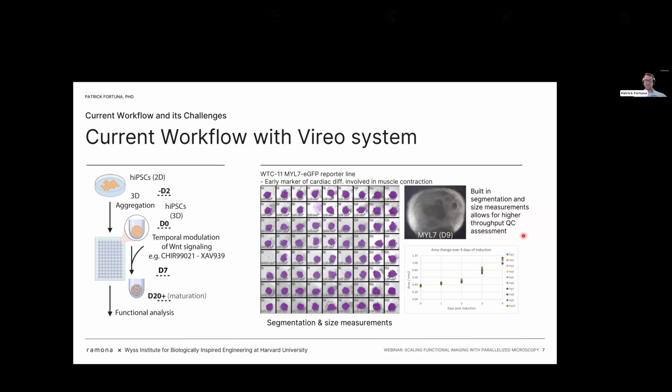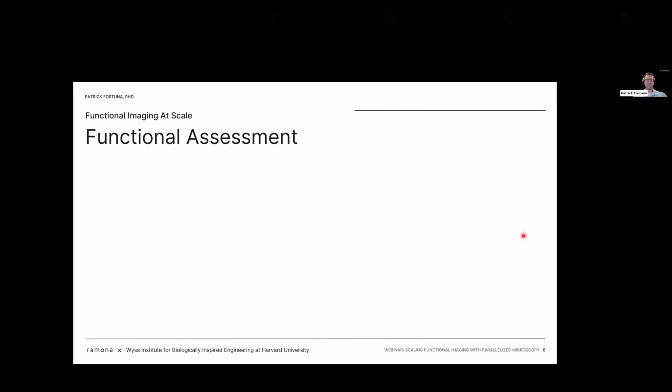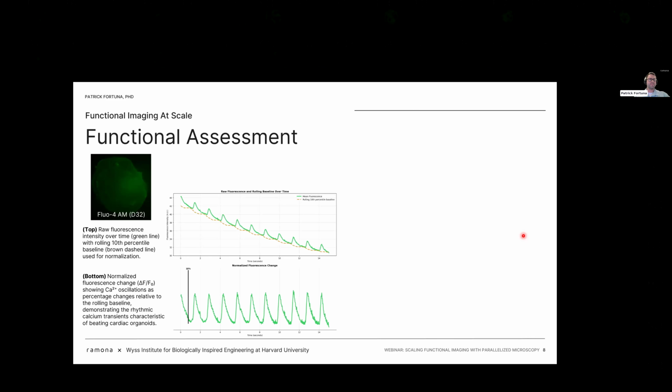So like I said, you have these inbuilt functions or analyses packages within the system. But what happens when you want to do actual functional analysis? So recently, Clay, one of the software engineers at Ramona, released a white paper on doing calcium transient analysis. You can check out the website because they recently published that.